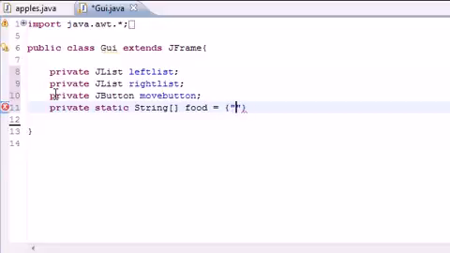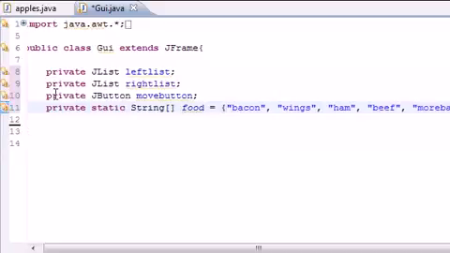So let's type the foods I like, which is of course bacon, and let's see what else. Wings, had some last night, they were amazing. Bone sucking sauce, look it up. Ham, and let's get like two more. Beef, I don't really like beef all that much, but I like the name of beef, and that's the important thing. And the last thing, of course, more bacon. And let's go ahead and end this. So now we have an array called foods: bacon, wings, ham, beef, and more bacon.